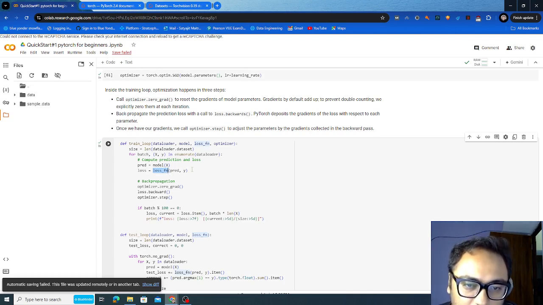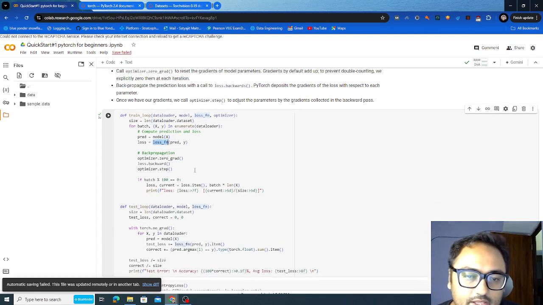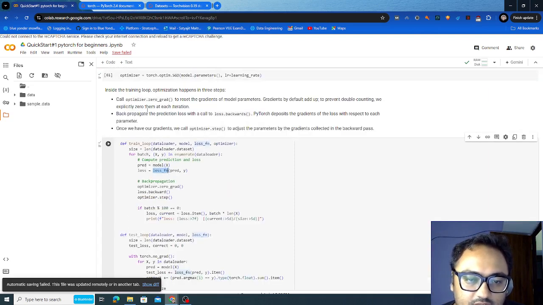Once you have computed the loss, you trigger the backpropagation, right. So how do you trigger it? You first call optimizer.zero_grad. Your optimizer is nothing but your SGD, stochastic gradient descent, which takes your model parameters and this hyperparameter called learning rate.